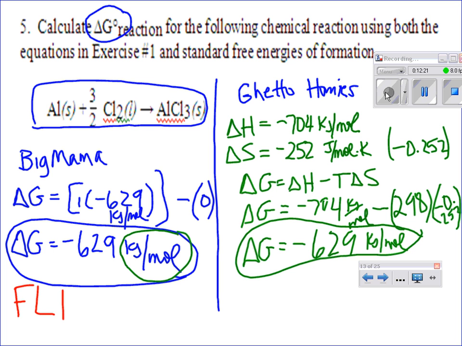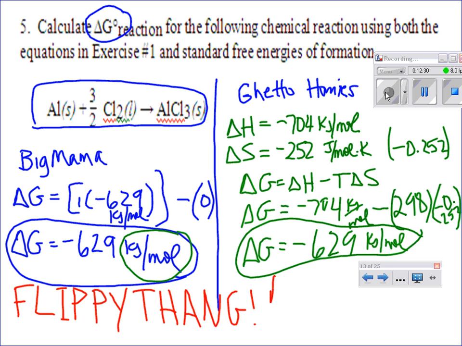Because delta S and delta G are also state functions, we can use the flippy thing for those as well. I'm not going to go over it because you already know how to do it, but just know if you have a series of reactions and a goal equation, you can flip them and do exactly what you did with your delta H's. We'll practice those in AP problems in the next few days. It's not in the in-class problems, but we're going to practice that. Questions on this page?